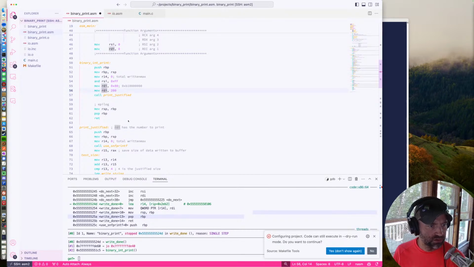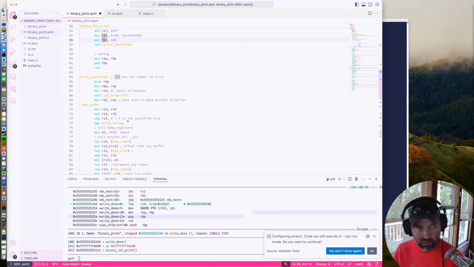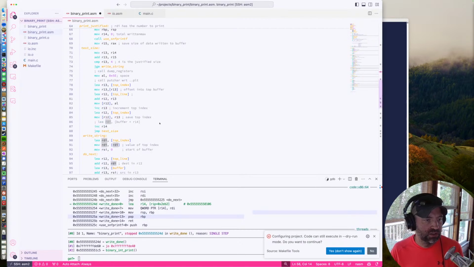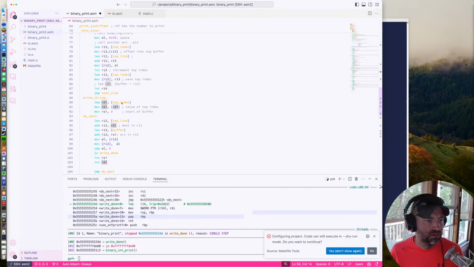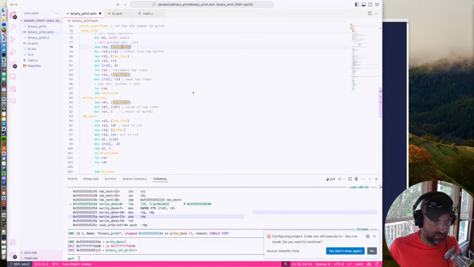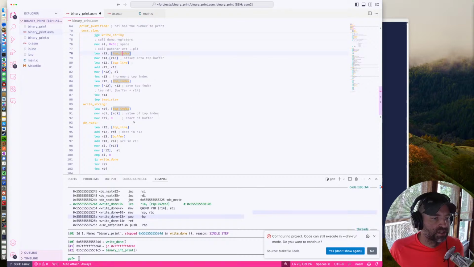So whatever's in RDI, it will put that in the buffer, and top index will be what position in that buffer we are at. So that's your offset.